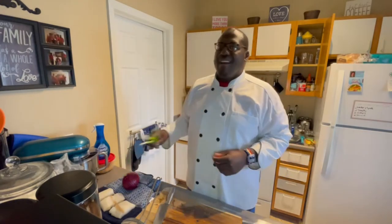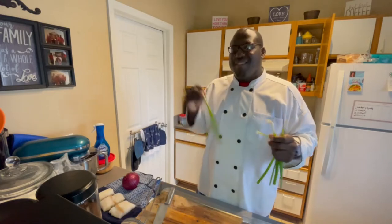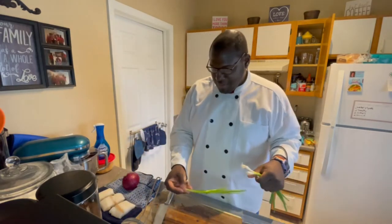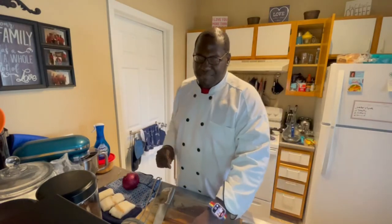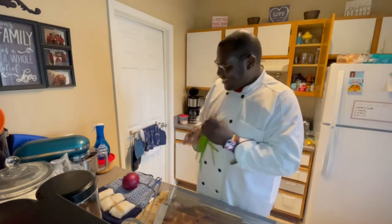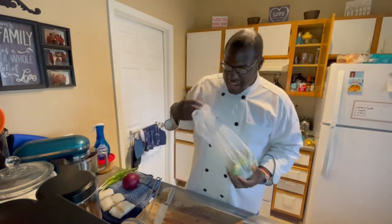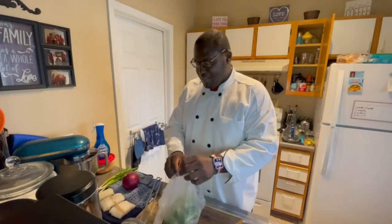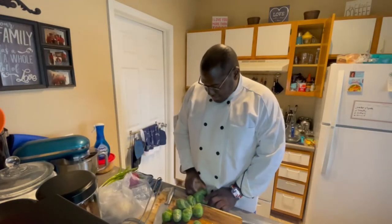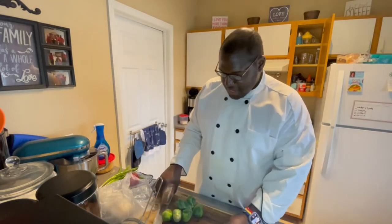Okay, so now, also, did I say we're having Brussels sprouts? If not, that's what we're having. I got some fresh Brussels sprouts on the menu today. I'm gonna cut up some green onions. I'm gonna cut up a big red onion here. And I got some fresh Brussels sprouts. These boys are big. They are big.